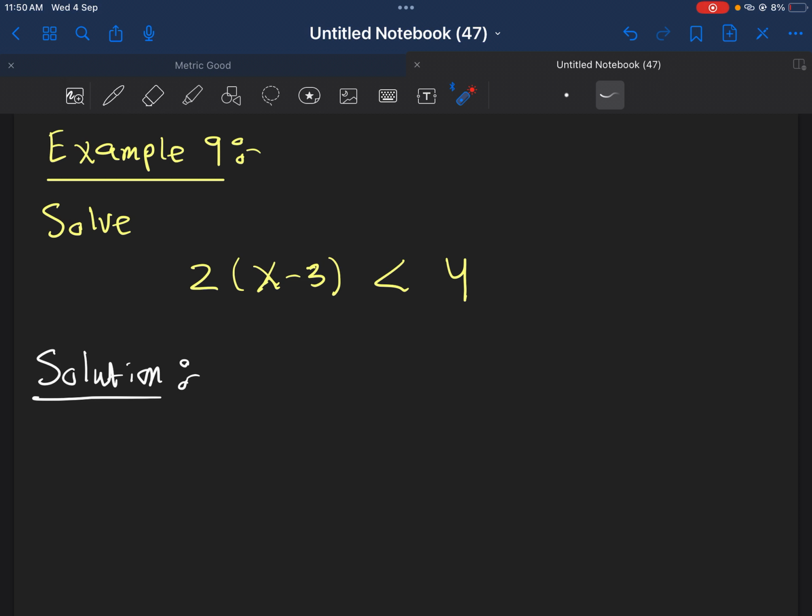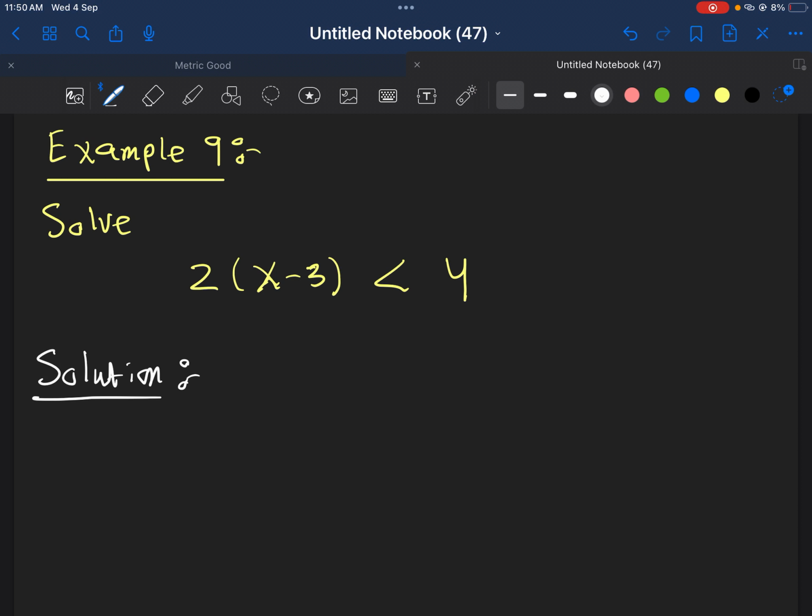Now, the idea of how we solve a linear inequality, remember linear means we have one variable of power 1, maybe with a number multiplied by this variable. We solve it the same way we solve a linear equation, except if we multiply by a negative or divide by a negative, the sign has to be flipped. That's the only thing we need to be cautious about. Whenever we divide or multiply, we ensure that we only multiply by a positive number.